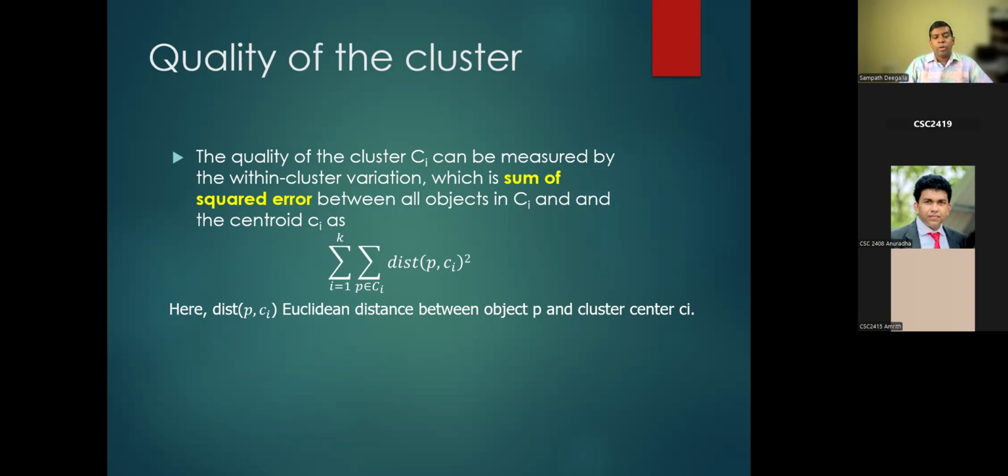So therefore, what we do, we calculate. There are different measurements, but a commonly used measurement is the sum of squared error, which means that you calculate the distance from all the points assigned to the cluster center. So the distance that you will see here is from the cluster center to all the points, and then you take it as the summation, which will give you the indication. The lower the score, the better, which means that they are closer to each other. So that's one of the measurements that you can use to decide the number of k clusters.